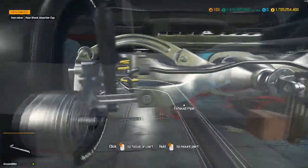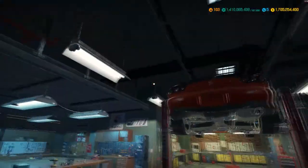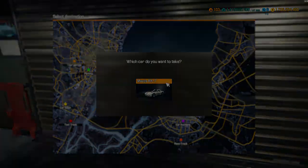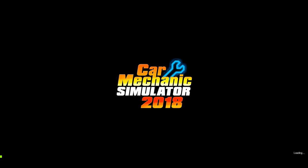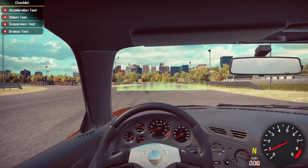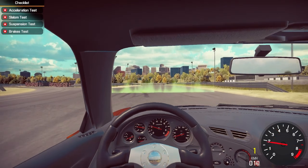Okay, well, now that that's over, 100% done, I hope. Let's take her out to the test track and let's drift her. There we go. Oh my goodness, I have been waiting so long for this. I have wanted to try a Mazda RX-7 since I got the DLC. And listen to that. That is beautiful.